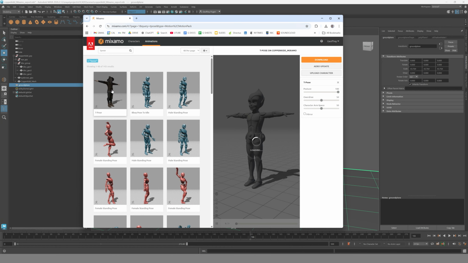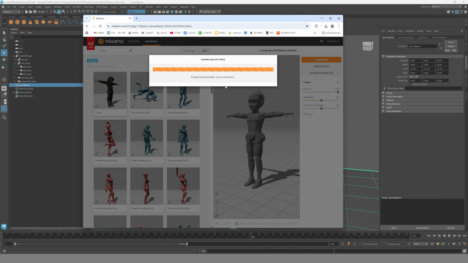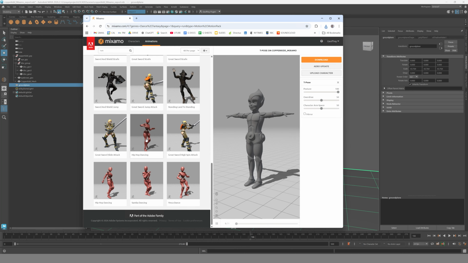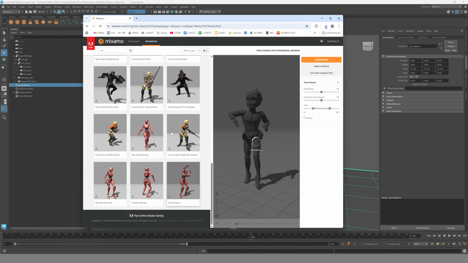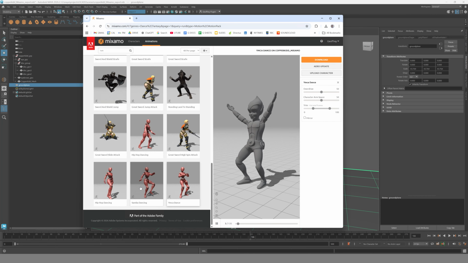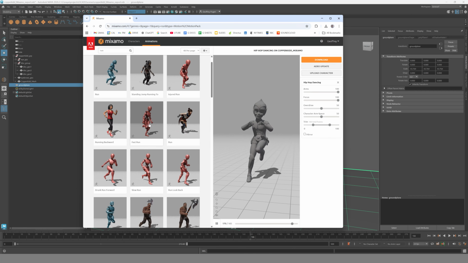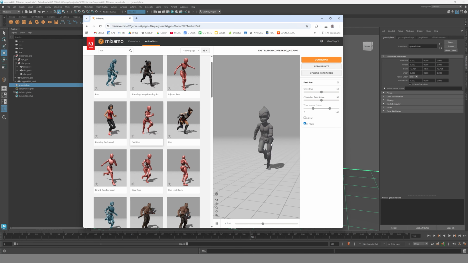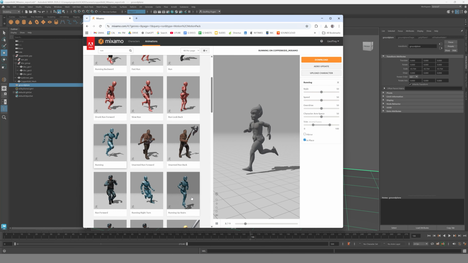The first thing I do is I find the T-pose and export the T-pose so I have a T-pose. And then I'm going to just find a running animation here. Let's look at some. Here's a dancing one. There's really some amazing things on Mixamo just to see what your model will do and how the modeling is holding up. So this is a good running animation. Let's go with this. I'm just going to download it.